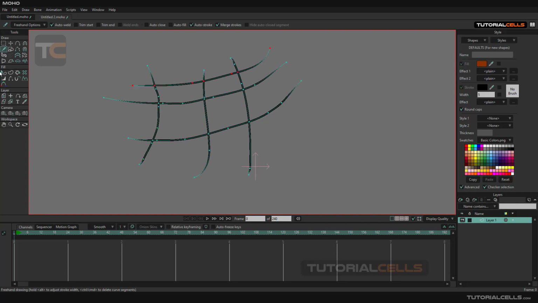Now select the delete edge tool and you can delete by clicking on each line or edge. Very easy. But if you want to do it more easily, or the number of lines that need to be deleted is too many, just hold the mouse, click and drag on the edges. Very easy.